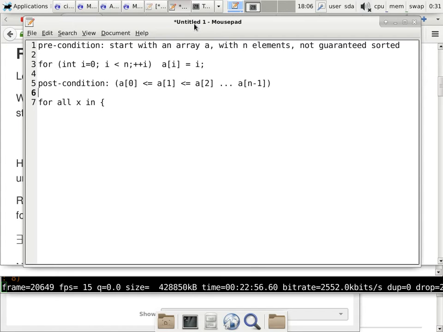Just for shorthand, set X here is just going to be 0 all the way up to n minus 1, all the valid indexes. So for all x in uppercase X, this is all the valid indexes, right?